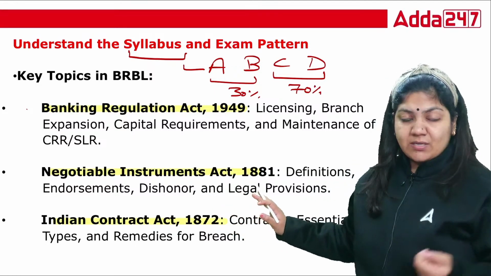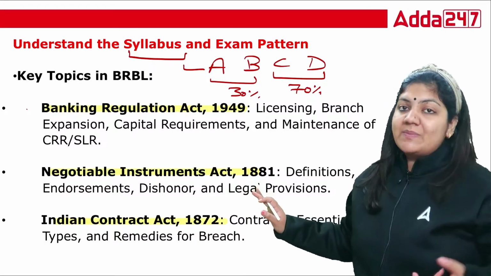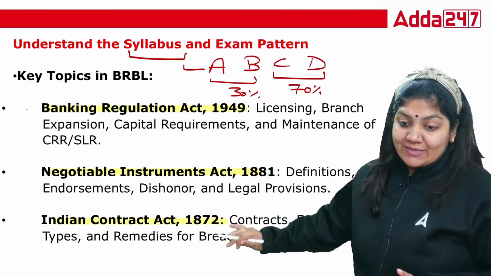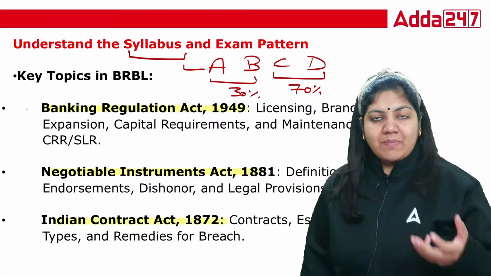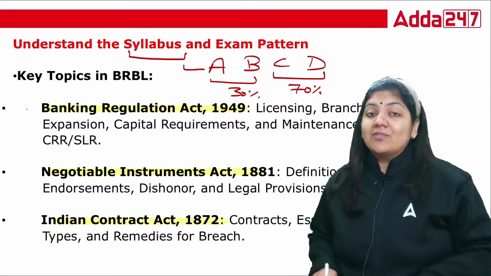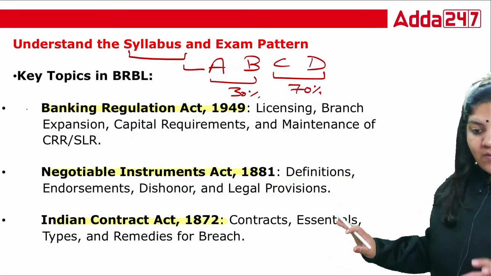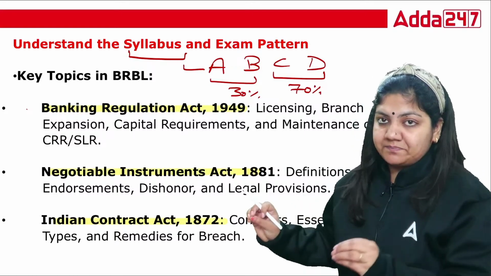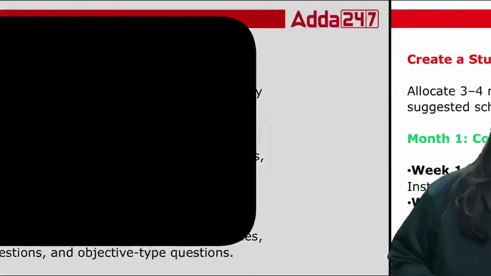Next is the Negotiable Instrument Act. As we know, in every bank people use cheques, bills of exchange and promissory notes, so to deal with them we have to study the Negotiable Instrument Act. And then the Indian Contract Act. Bank acts as a trustee, a bailee, a pledgee, a debtor. So many relationships that a bank contains. So we have to understand the concept of contract and the relation between contract and the banking system.